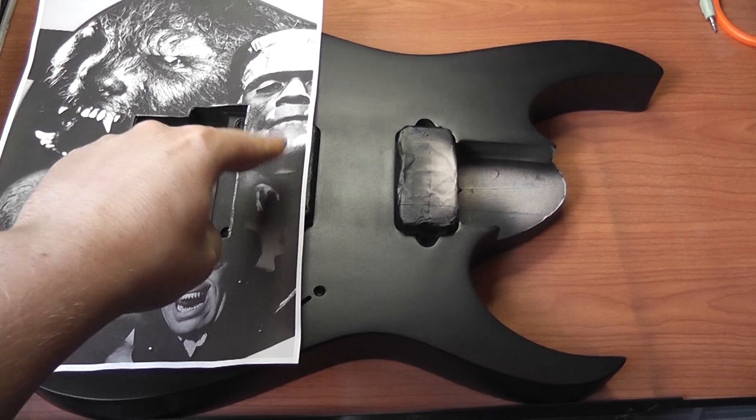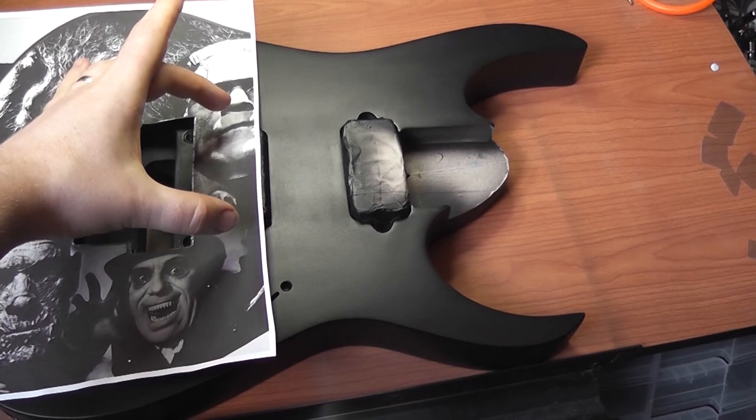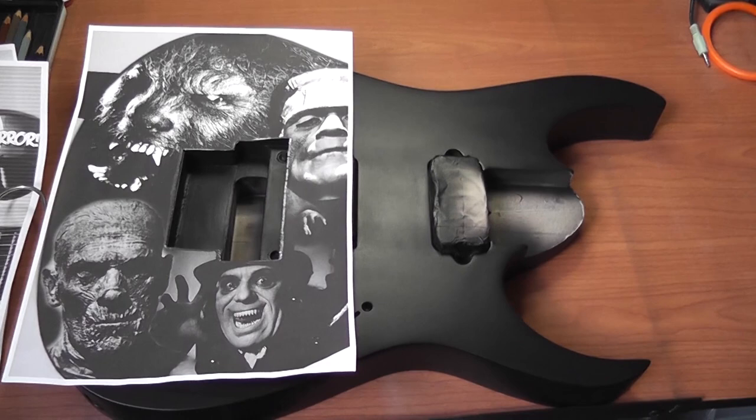I've got to make some custom pickup covers because this is a 7-string guitar, and you can't get 7-string pickup covers. So I'm going to cut out the bit that goes above the pickups and keep hold of that, so that once I've made the plastic covers, I'll know what needs to go on there.